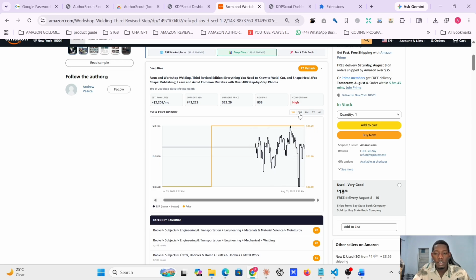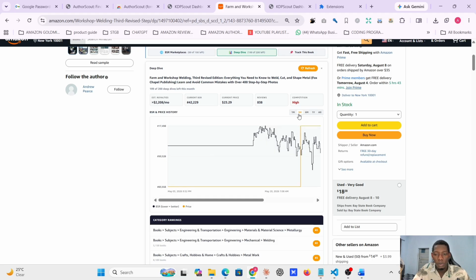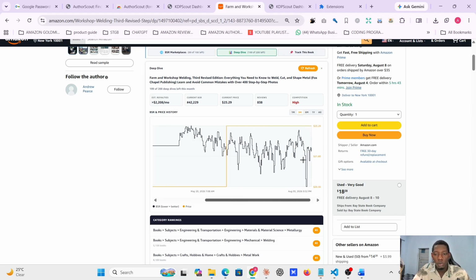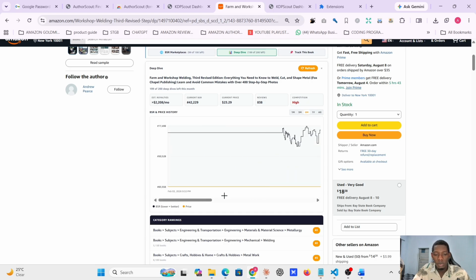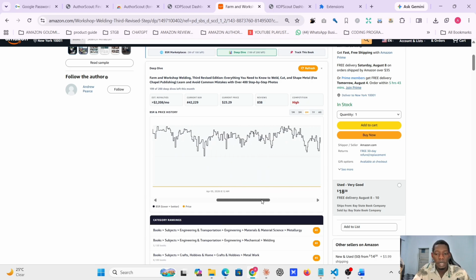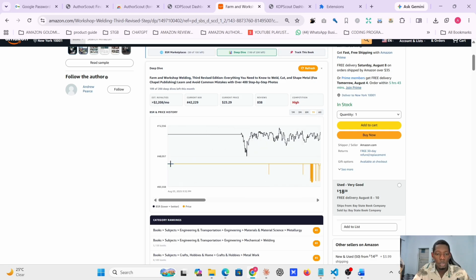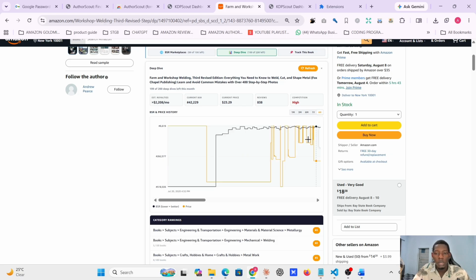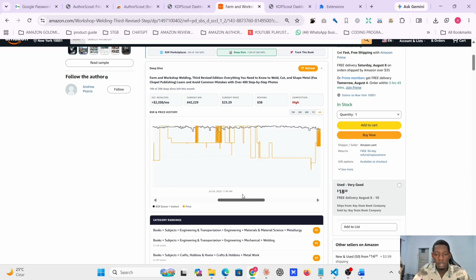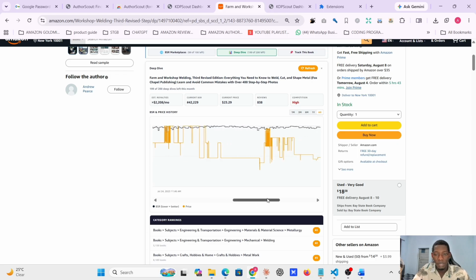You can also come back here to select, maybe you want to see the results for 3 months, or for 6 months. Which means you can track this particular book's BSR and price history for 6 months. We also have 1 year, and we also have All, which will allow you to track the BSR history from the publishing date. You can see on July 23, 2020, the book has a BSR of 500,000 plus. So you can just track it and see how the book's performance has been.